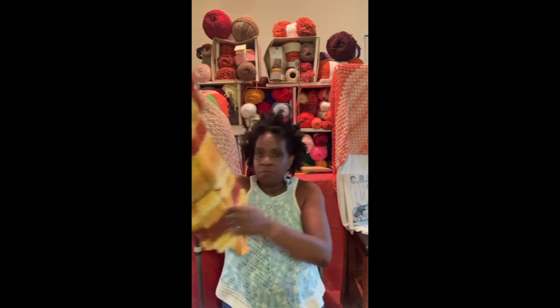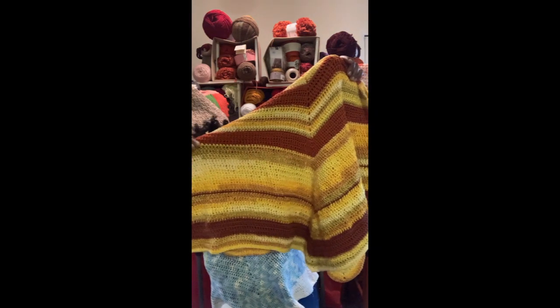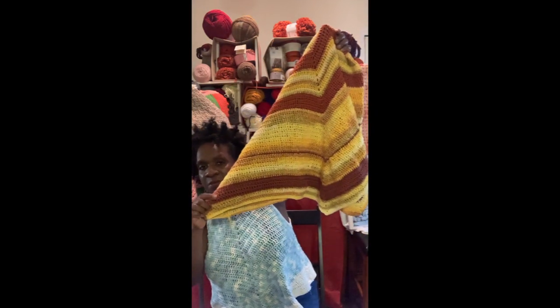So once again, this is the top. As you can see, the light color is the ZZ Twist and the dark one on the bottom is the Pima Cotton.